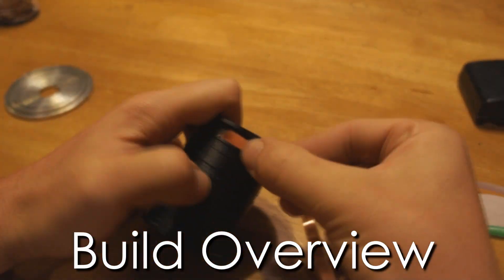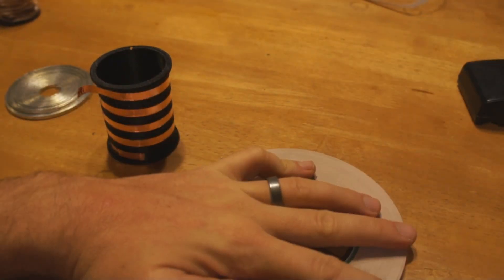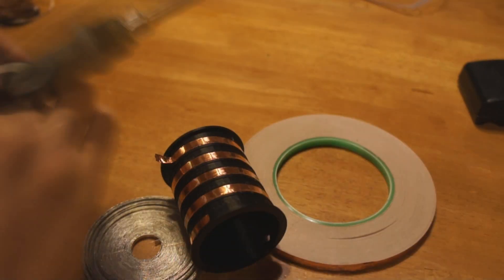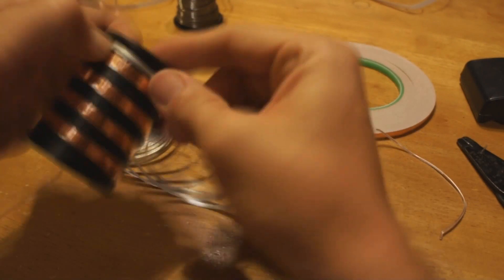Let's race through the build process. Start with the quarter-inch copper foil tape. There's a quarter-inch groove in the 3D print, and we basically inset the tape in that groove top to bottom. The next step is to attach a small copper wire to the copper foil to give us a positive connection. There's a hole in the 3D print you can insert it through.